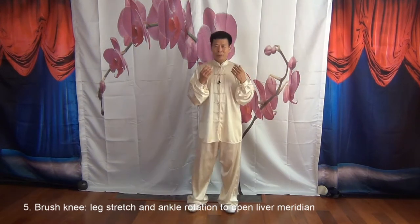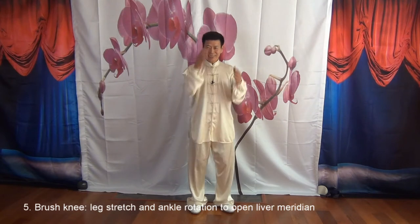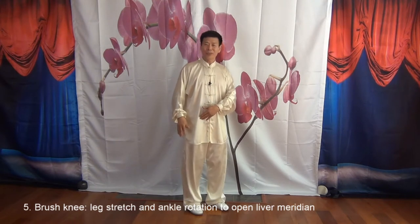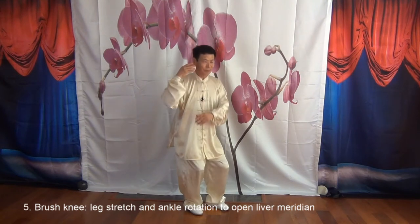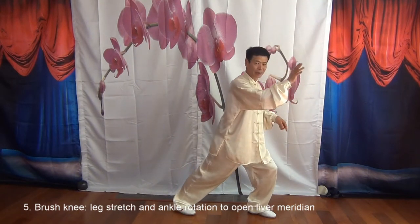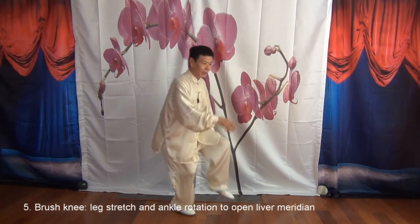Push it out. Whenever involved in stepping, we need to remember we settle down first. And settle down. For this posture, I'm thinking about the center gravity down to one foot first. For example, the right foot. I will from the outside, the leg drop down. That gives me a stable feeling. And then push out. And once I pull back this foot, I also need to drop down center gravity. But when I pull back, I'm thinking about the inside of the leg, energy rebounding back up.